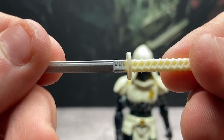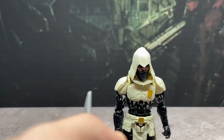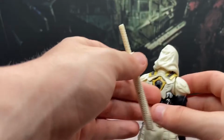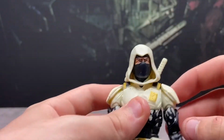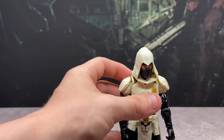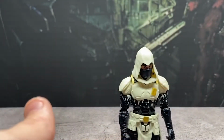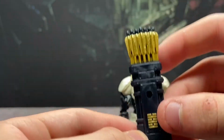It'll focus. You can see the Articulation logo. Nice silver blade. And then it does come with the scabbard. So you can obviously stick that in, and then that can peg onto his back, and you can get the full ninja look going. So there you have that. And then he comes with an arrow to go with the bow. We'll show that off in a second too. And then he does have all the other arrows in this little pack.